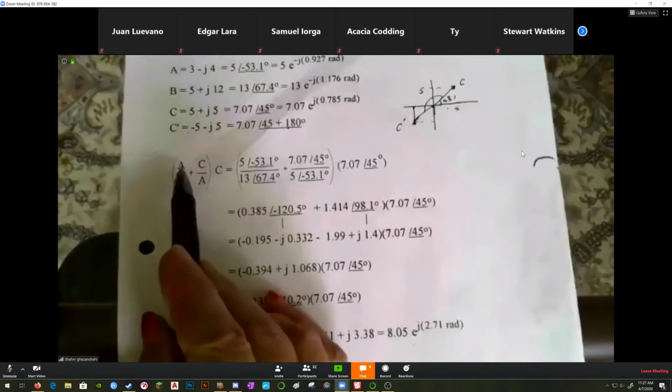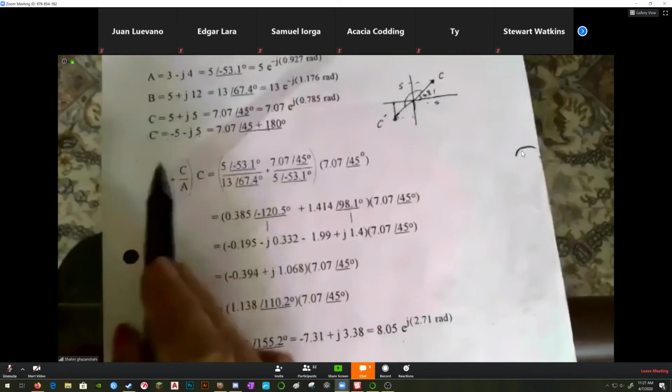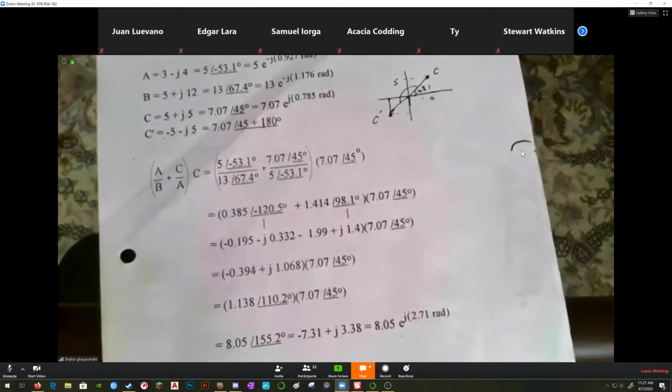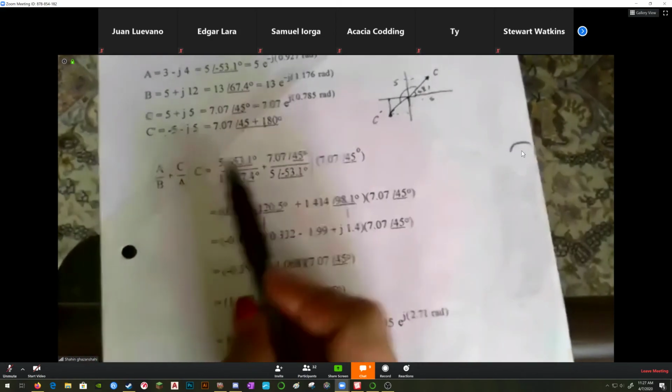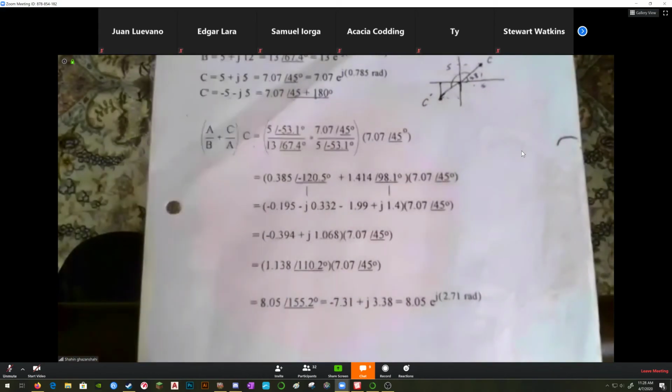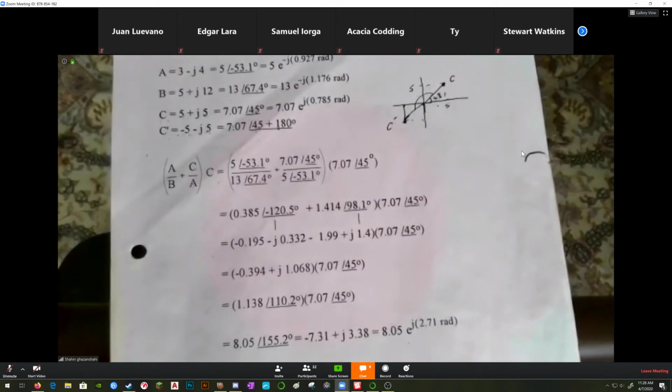Now, I gave you this calculation. For example, on the exam you're going to have something like this, and you need to do the calculation. So as an exercise, as a review for yourself, to know that you really know how to work with complex numbers, go work with your calculator. Try to learn how your calculator works with complex numbers, okay?